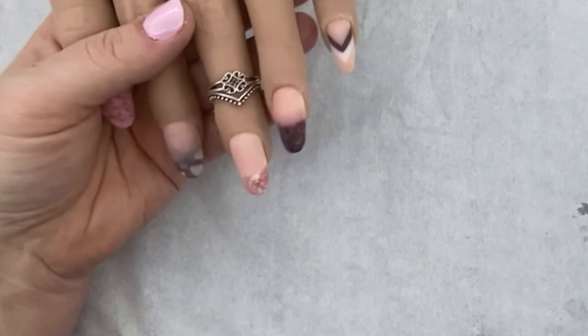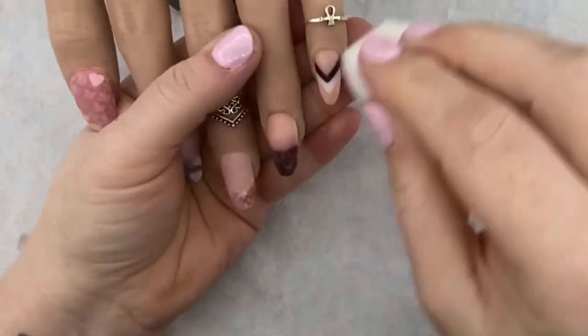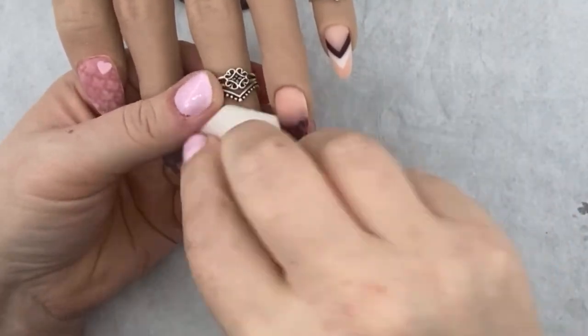So once that acrylic was all set, I did come in and file these into shape, and now I'm just removing all that dust with my dust brush, and then I will come in again with some isopropyl alcohol. I'm only using isopropyl alcohol at the moment because I had my sponge, but usually I'd come in with some acetone and a lint free wipe just to smooth out that top surface.